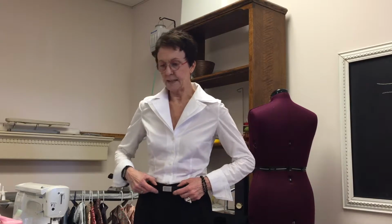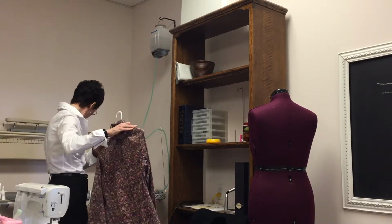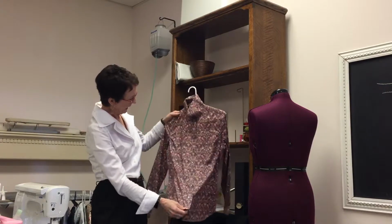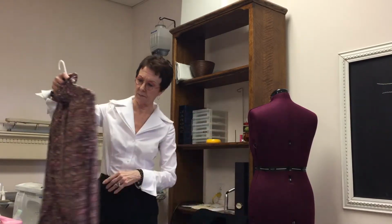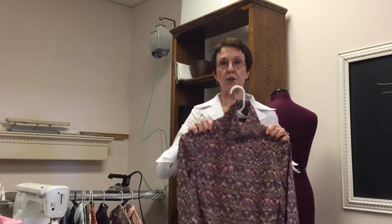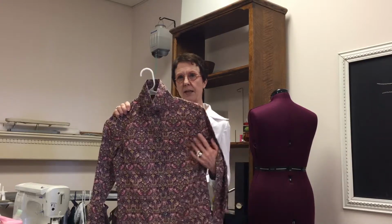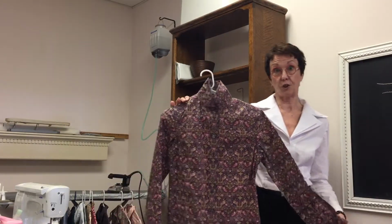And then what pattern did you begin with? I typically sew Vogue. I don't buy commercial patterns anymore, but a Vogue pattern. There's a couple of nice Vogue patterns, and one that has princess seams. This one here is a Vogue pattern, and it has this yoke, and it doesn't have the back seam, but you put it in if you want the back facing. So what you want to do is look for patterns. If I can't find Vogue, I might go to Butterick, but that's as far as I go. And I think there are probably indie pattern makers that have great shirts too.